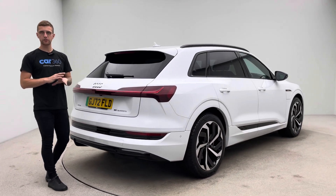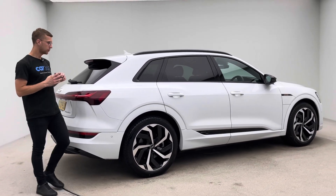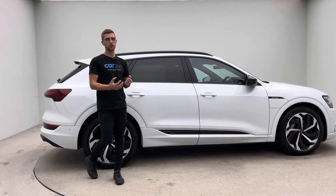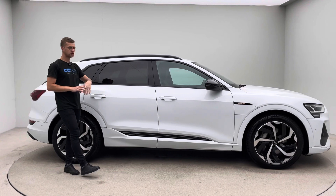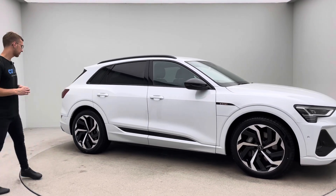A lot of the team actually drive electric cars, so if you've got any questions and you're new to electric, please just pick up the phone. We'll answer day-to-day running, running costs, charging speed, charging costs — anything like that. Or if it's just a general inquiry on the car, please just let us know.